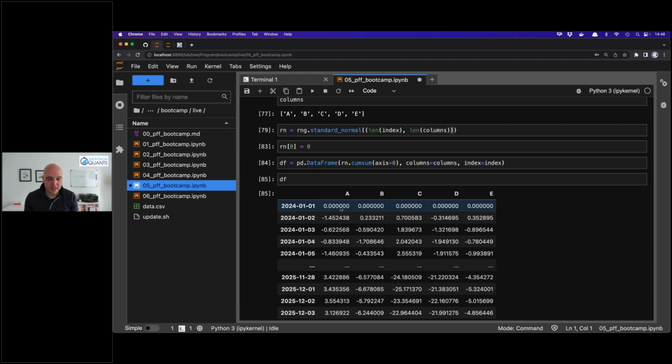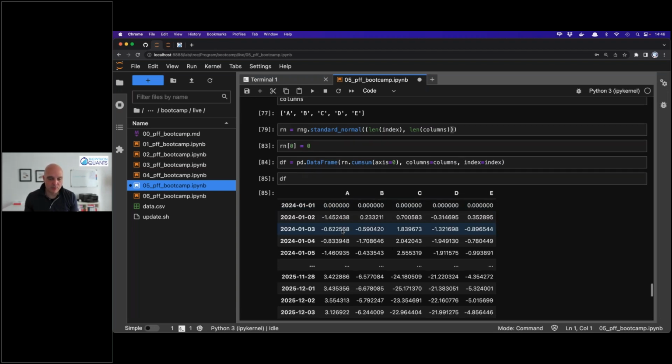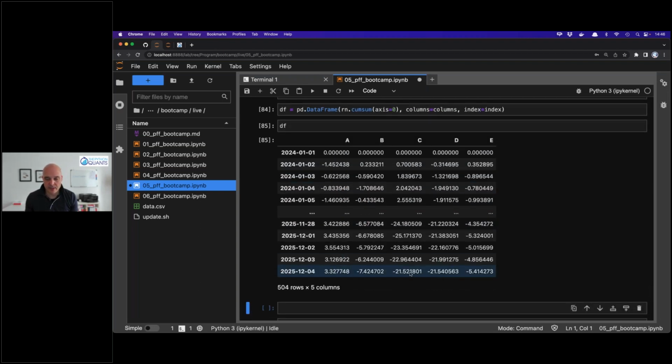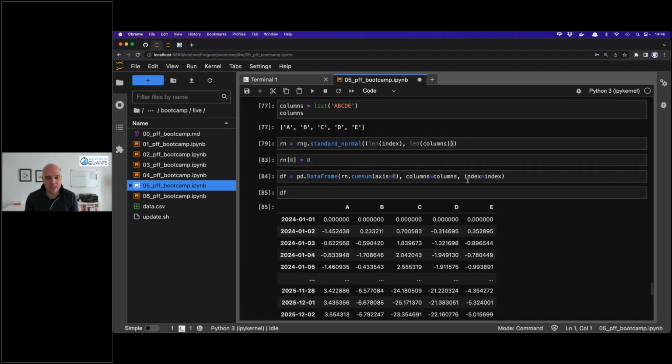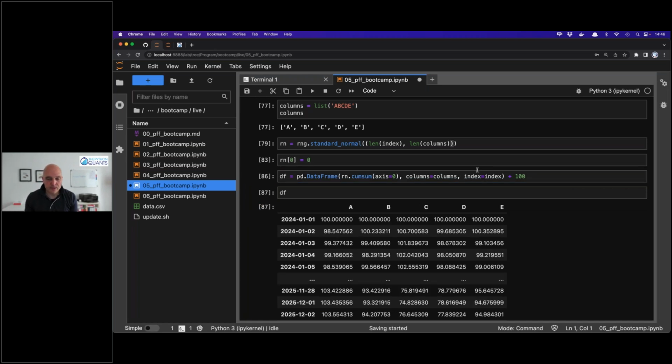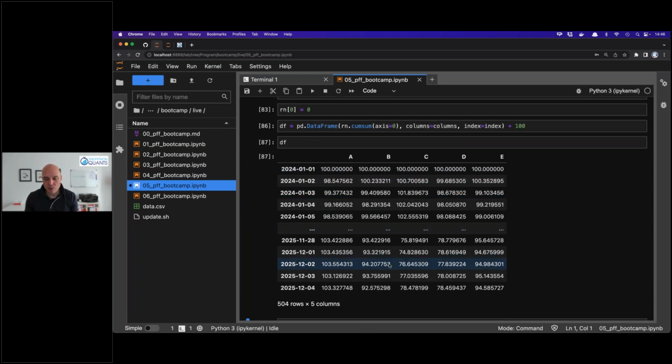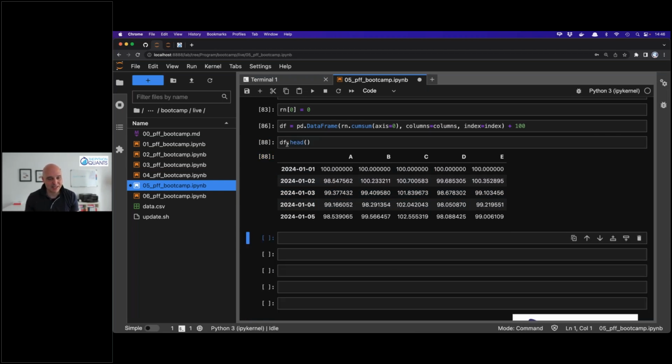So now we start here at 0, and then we do the cumulative sum until we end at a certain point. We don't know here, you see, by chance this is positive, this is negative, etc. And if we fancy, we could also do something like plus 100, so that we start at 100 and then we have a stock evolution. So what I want to do here is kind of simulating some stock prices. You might have guessed it, given what we have done in the NumPy context.